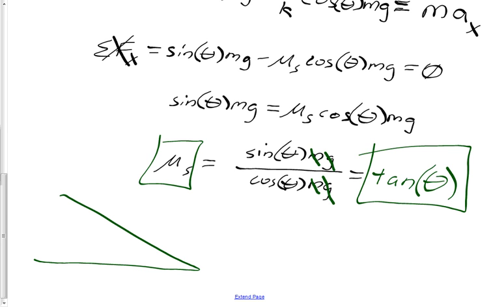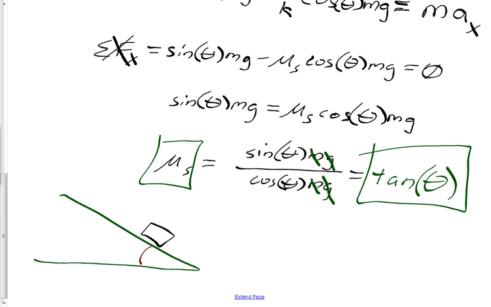If I wanted to find the kinetic friction instead, let's say I did the same procedure, but rather instead I allowed this block to slide down, so I increase the angle of this thing here, and I allow the block to slide down. As soon as it starts to slide, I'm going to have to actually decrease the angle because it's harder to get something moving than it is to keep it moving. So once it starts sliding, I decrease the angle slightly, and I make it just the angle so that it just barely continues to move down. It's sliding, but it's not accelerating.